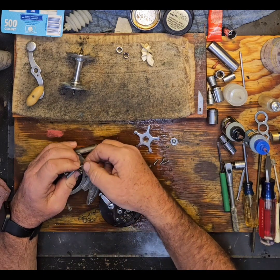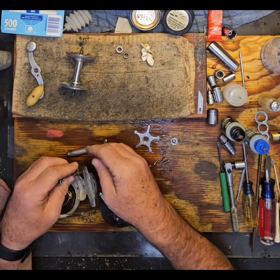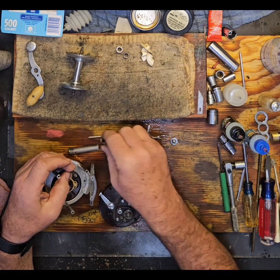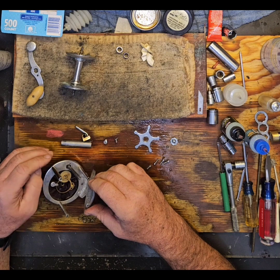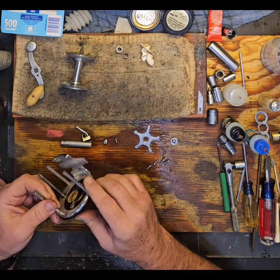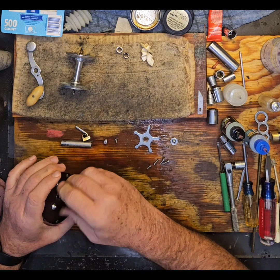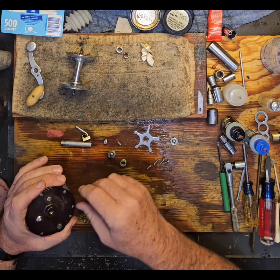I'm back to shooting with my cell phone. I wasn't crazy with the job that my very expensive camera that I bought was doing. It was too hard to edit, to be honest with you. And it just took up a lot of space. I was doing all my editing on my phone, so I said, well, if I'm going to do it on my phone, I'll do it all on my phone. So I'm back to my phone.